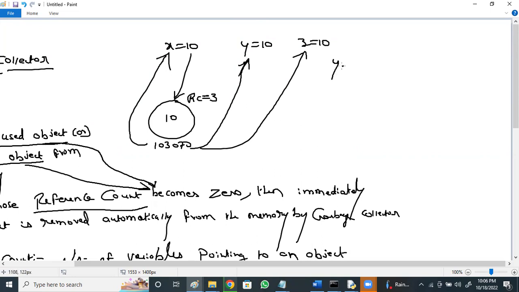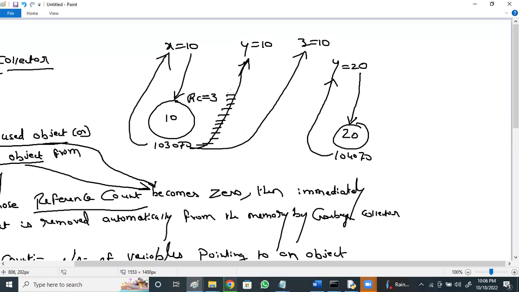If I modify the Y value to 20, then for 20, a new object gets created with some new address. That address is given to Y. You modified the Y value and a new object was created with new address. What happens to this Y? This is removed.